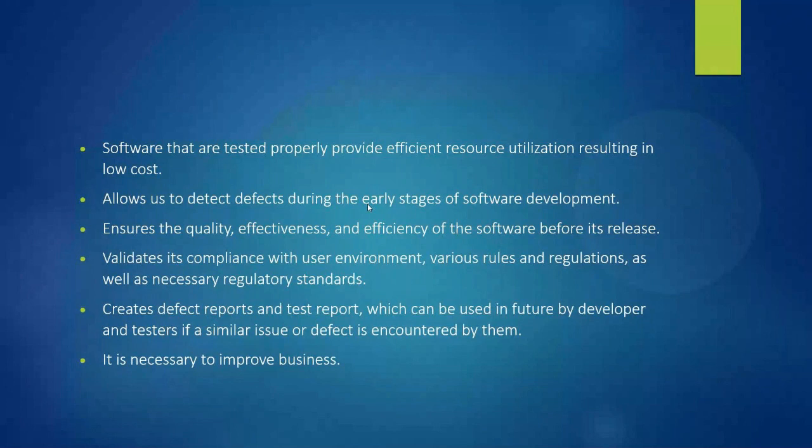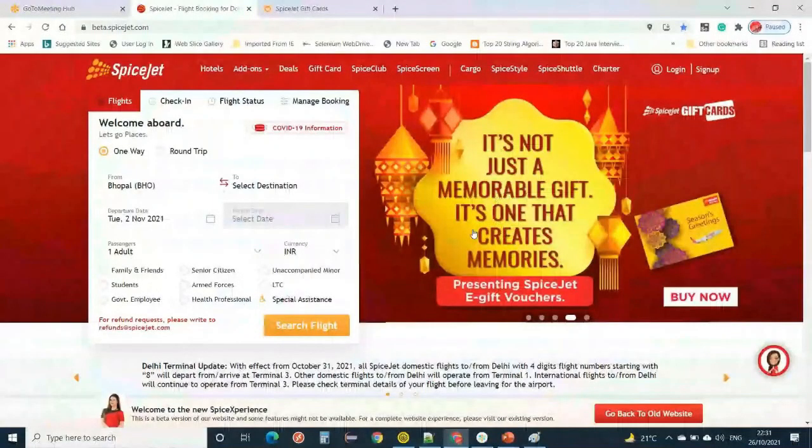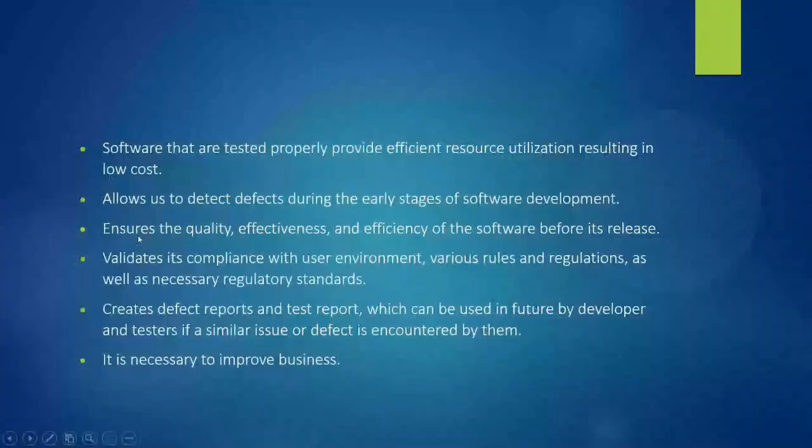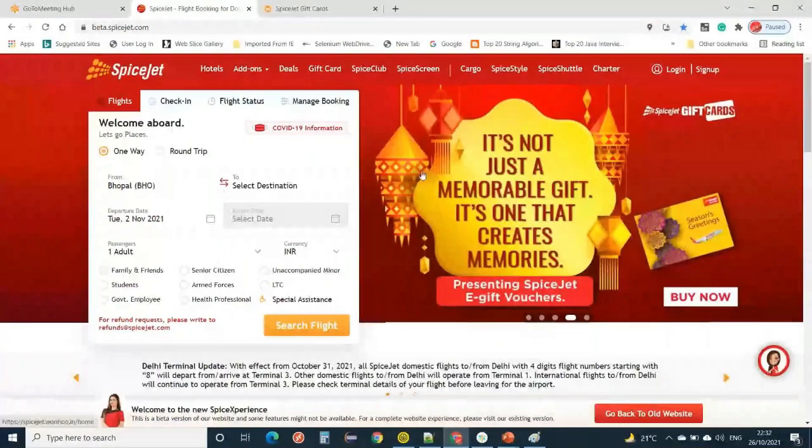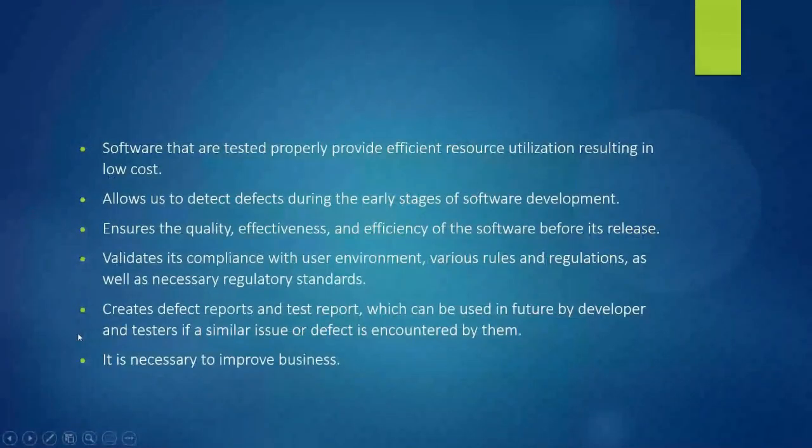Testing ensures the quality, effectiveness, and efficiency of software before its release. The quality of your application you will know with testing. And testing validates its compliance with the user environment. So flight related and compliance related things, for example, will be validated with testing only. And then we create a defect report and test report.